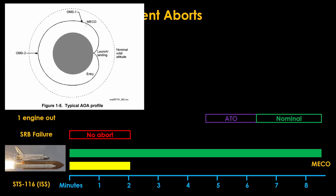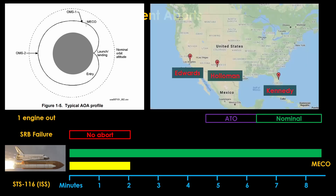If continuing the mission is not possible, the flight is converted to the abort once-around, or AOA option. The shuttle gets into orbit, then re-enters before completing an entire orbit. Depending on the orbit the shuttle is aiming at, they would land at Edwards Air Force Base in California, Holloman Air Force Base in New Mexico, or back at the launch site in Florida.